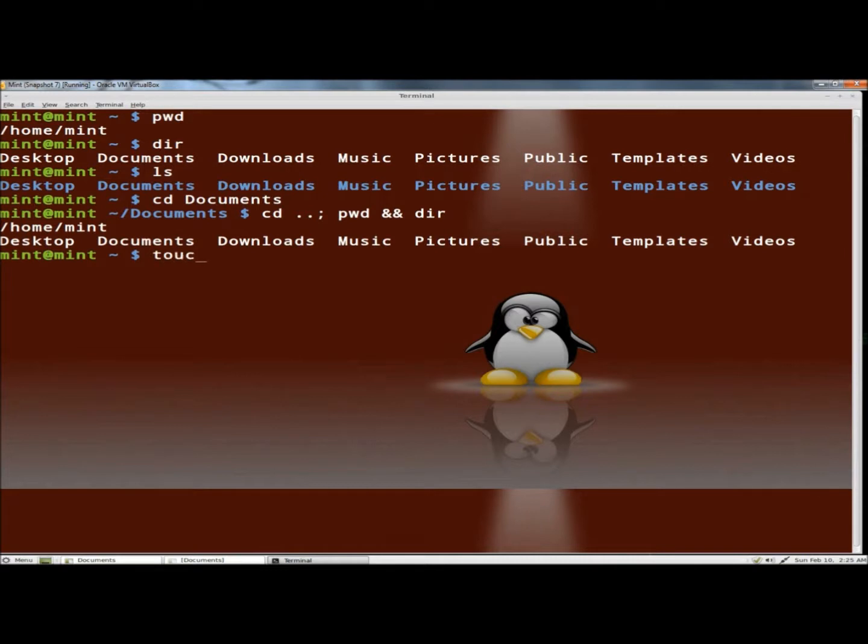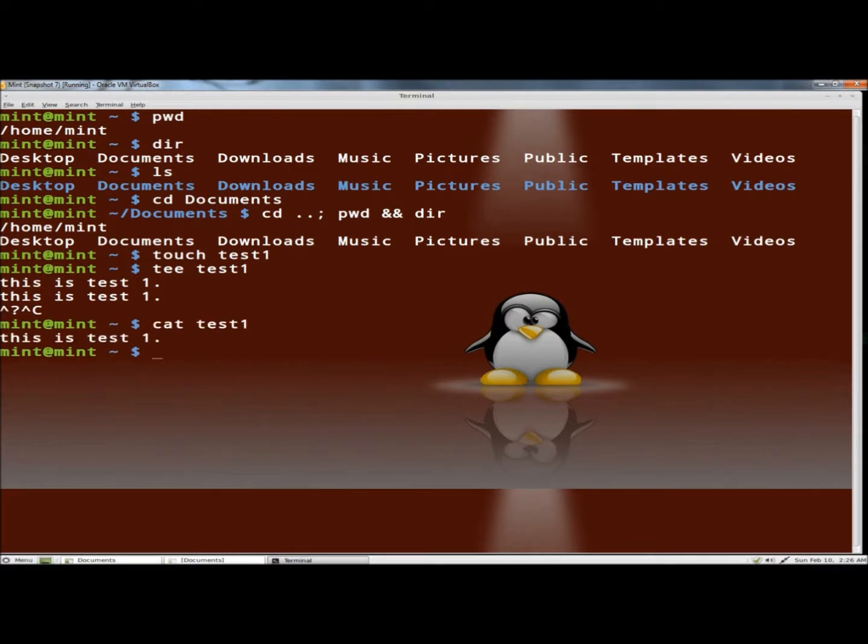You can create a file. You can add text to that file. You can view the file. You can create a directory. You can move the file into the directory.